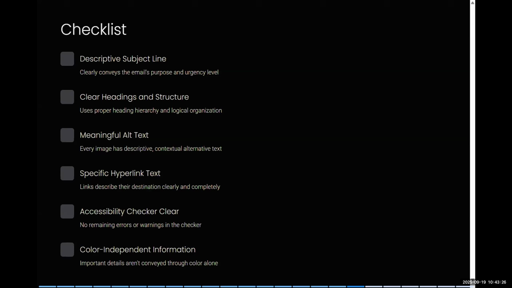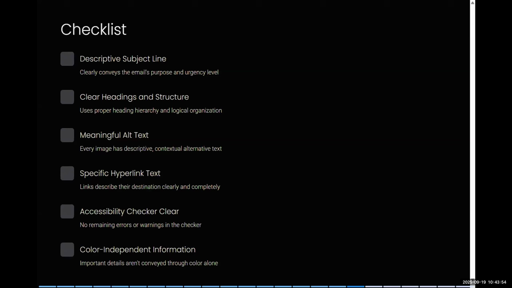No. Then use the heart emoji for false, because why not? Okay, read the question again. It's acceptable to use tables for email layout design. Thumbs up for true, heart for false. Heart for false. Not that we love that, but it's at least the right color for me.